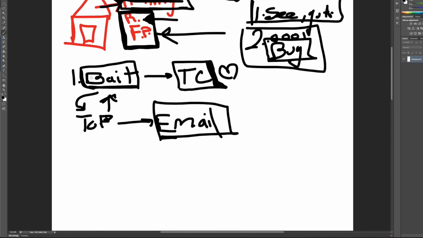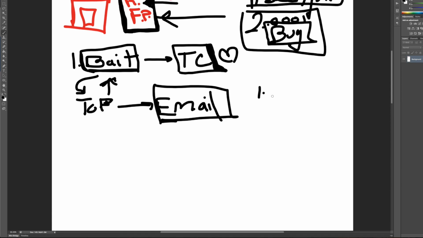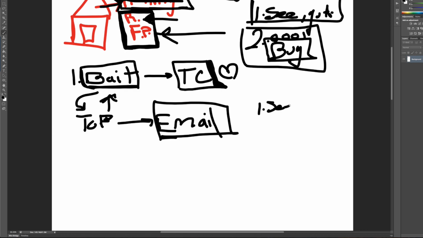Now, if you give this person a bait and you're giving them value, something that builds trust with them in exchange for their email, here are the things that could happen. Either they can see it and go away. But who's going to see something that they really want, in which all they have to exchange is their email, and go away? This is always a possibility, but think about how much lower the chances are of someone seeing this and going away if they're really interested in fishing. If all they have to trade is their email address for something that they really want, like what the hell?